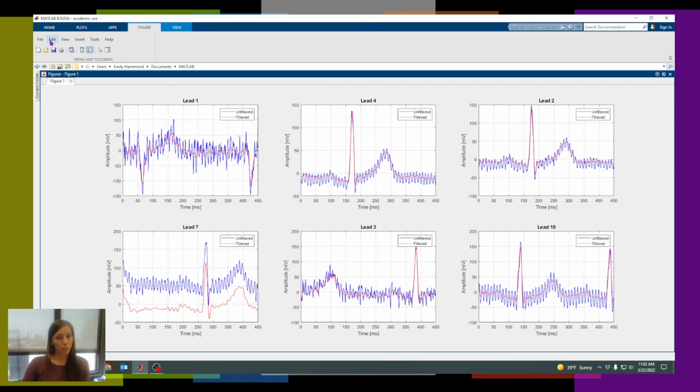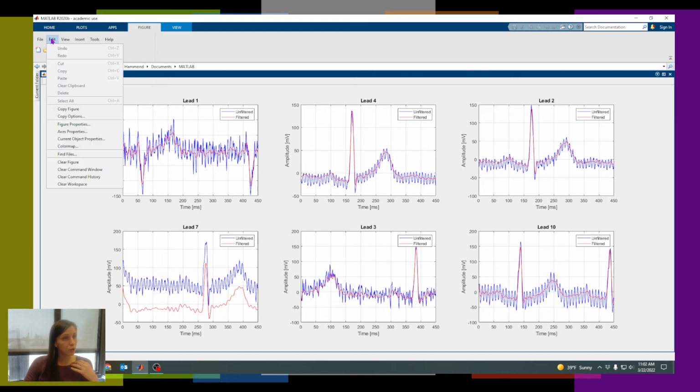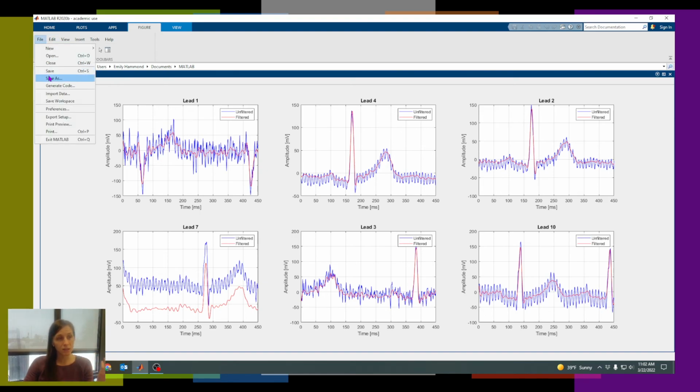If you ever want to copy and paste your figures over, you can go to Edit, say Copy Figure, and paste it into whatever document you want. If you want to save it separately, you can go to File, Save As. You can save it as a MATLAB figure, you can save it as a JPEG, however you want to do it. But we can see this is how we can make our plots nice, professional looking, that we can use in our reports and however we want to communicate to the state.